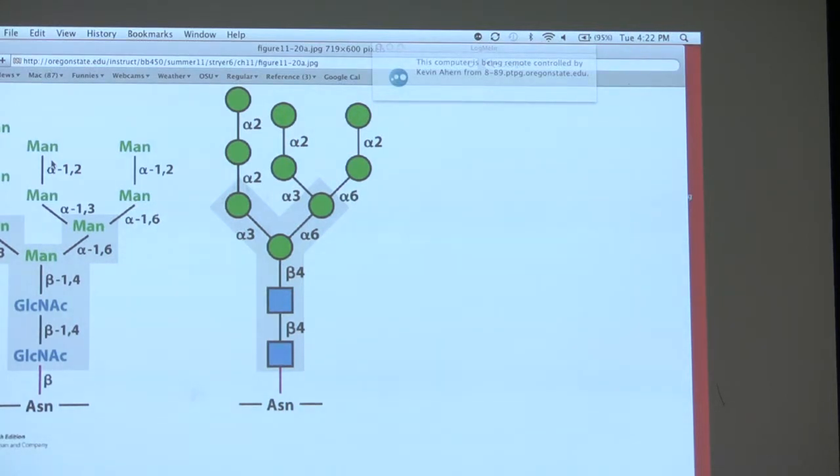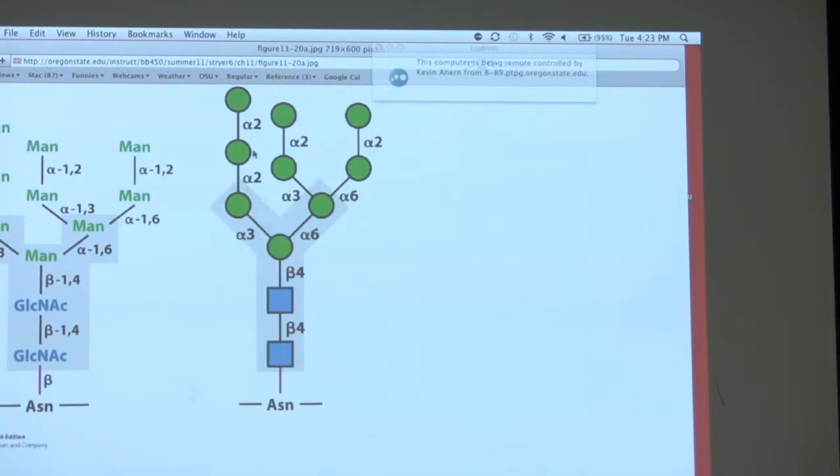The pattern of these, what I call decorations, kind of like the branches of a Christmas tree, that are on that common core affect what the protein does, and they affect where the protein moves to in the cell. Now I'm going to spend some time in just a bit talking about how cells decorate a glycoprotein. But what you're seeing in this case is a complete glycoprotein. You'll notice there's not thousands and thousands of saccharides on there. This one has maybe a dozen or so sugar residues.